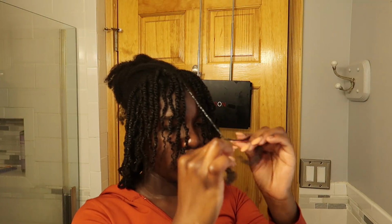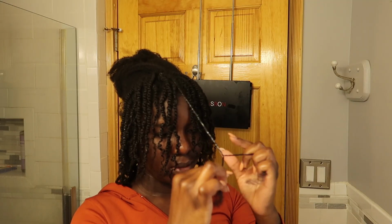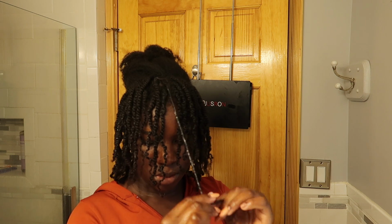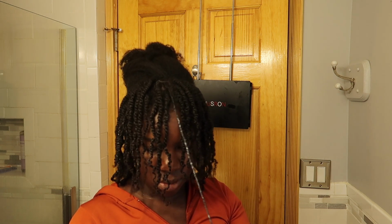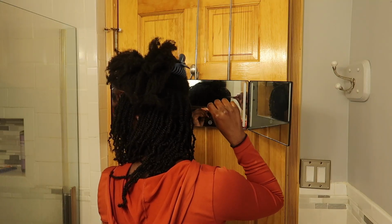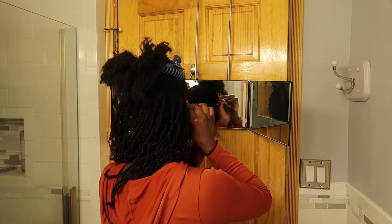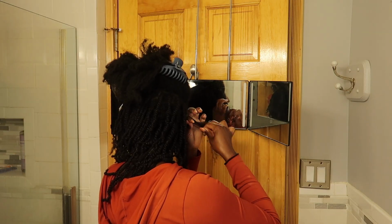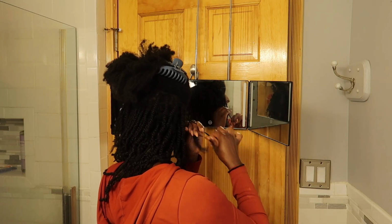And to reduce breakage, I strongly advise that you incorporate low manipulation hairstyles like these. Mini twist is really good for a low manipulation hairstyle. Low manipulation hairstyle is literally what it is: low manipulation. You are not in your hair too frequently. Our hair texture is very prone to breakage because of the way the coils and kinks are shaped, and manipulation of that causes more tangling.